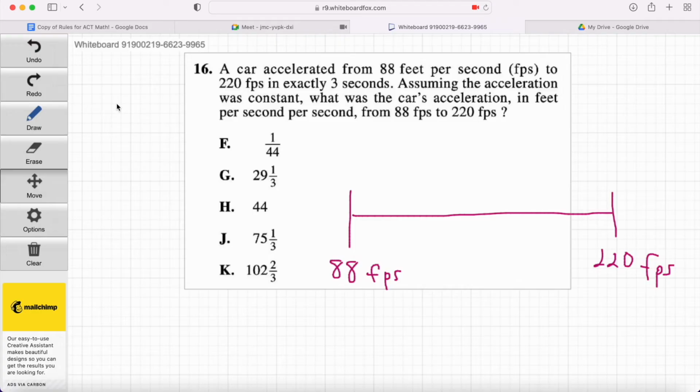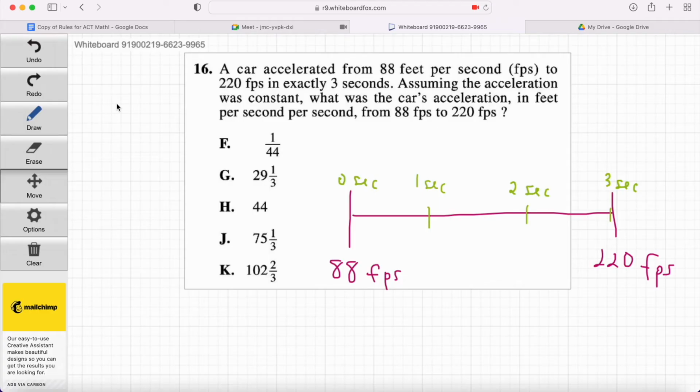Exactly 3 seconds. So I'm going to split that up into 3 parts, each representing 1 second. There's 1 second, 2 seconds, and 3 seconds. I'm going to make notes of that too. Notice we're not starting with 1 second here. That's at 0 seconds. Apologize for the terrible handwriting. Nope, it's all good. Okay, great.